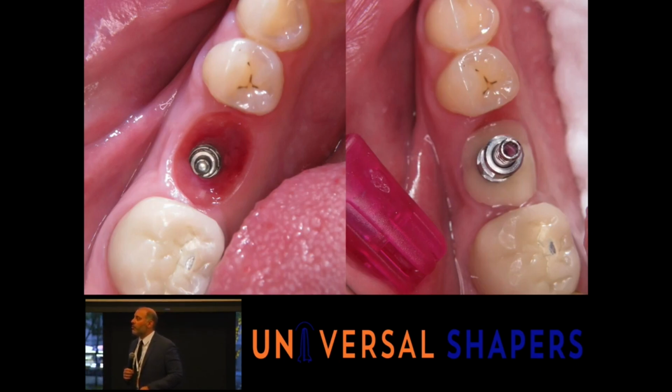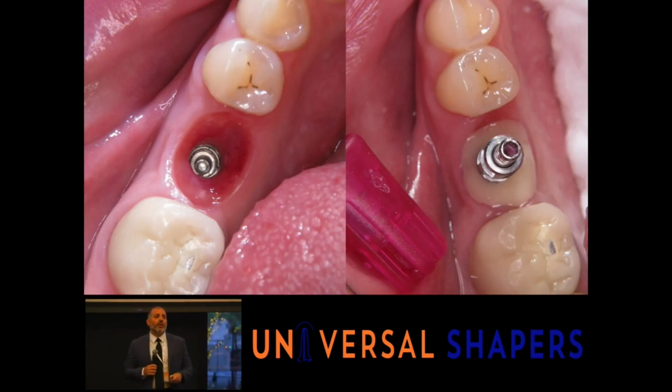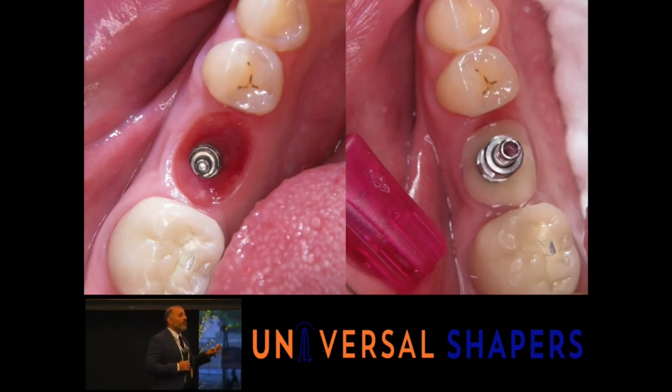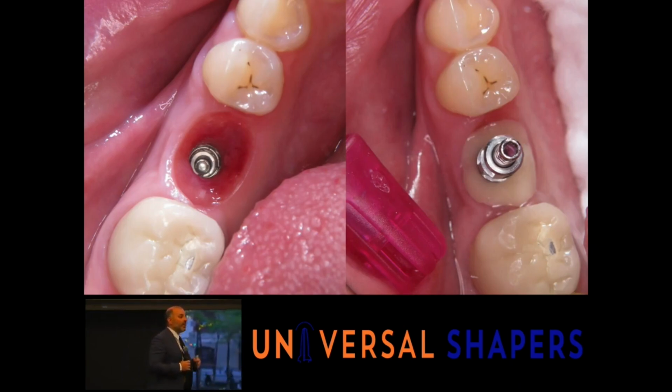So real quickly, just take your transfer. I like to do open tray impressions. Buy the cheapest flowable composite you can find in the market. Flow it around, light cure it, so that while your assistant, or whoever's doing your pouring for your impressions, painting your trays, you can keep that soft tissue stabilized so it doesn't slump. And then you can transfer to the laboratory what's in actuality going on in the mouth. They don't have to make a random guess as to where the soft tissue is going to be. So little cheap way, again, cheapest composite you could possibly find.